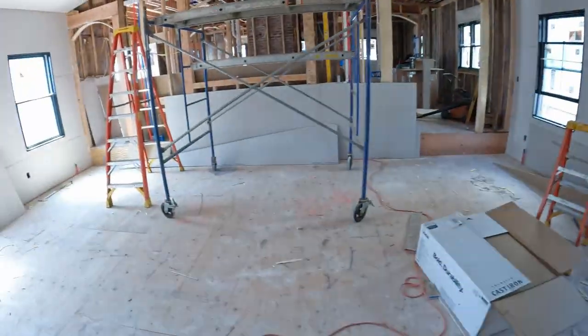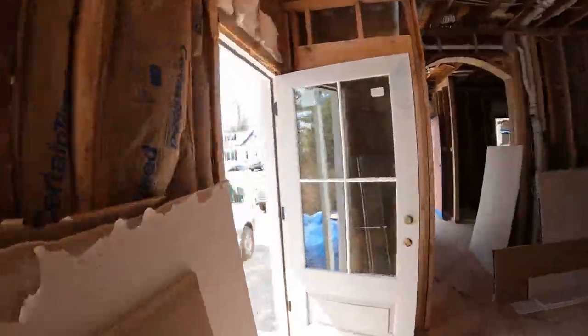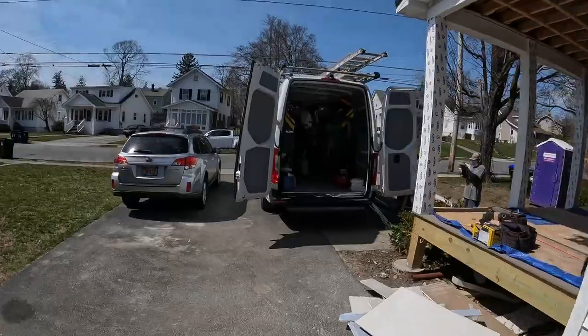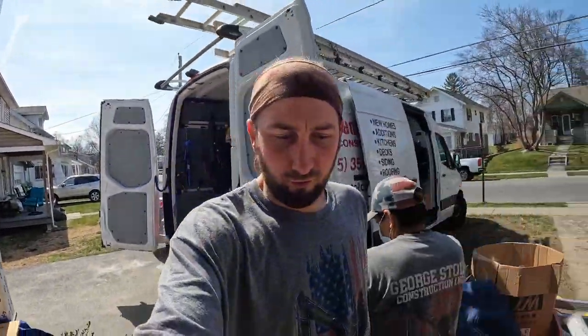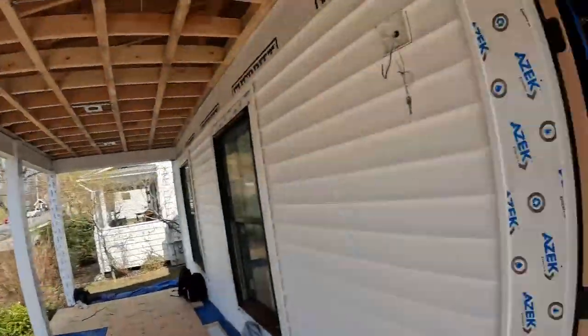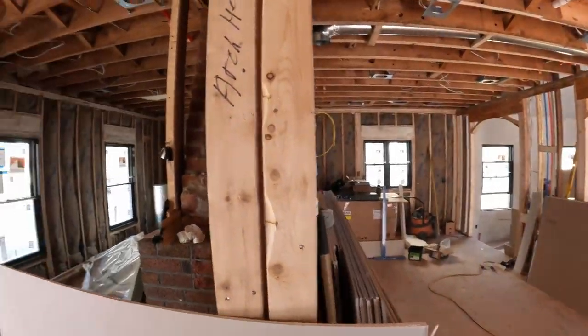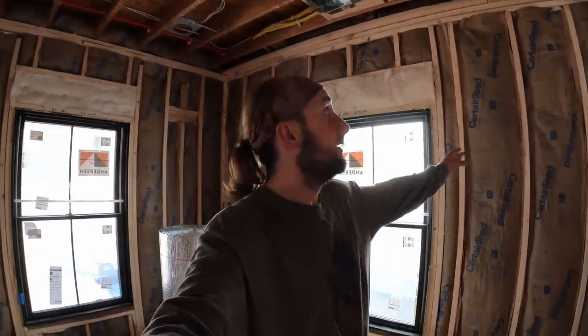And besides that, we're in pretty good shape, but I have Giovanni out here emptying this van because we have to go pick up sheetrock right now. All the sheetrock for the first floor in here. I'll show you real quick. This whole first floor is all 9-foot ceilings. So we're getting 54-inch sheetrock. That way you only have one seam across the middle and you don't have like a 1-foot piece on the top or the bottom, whichever way you do it.